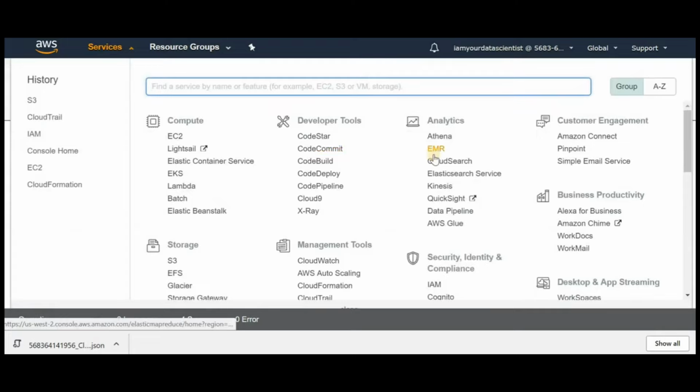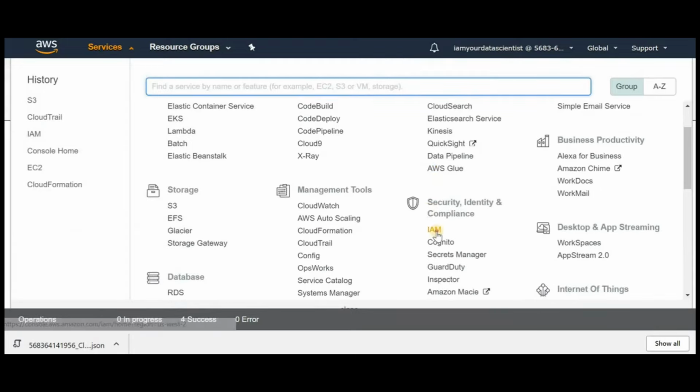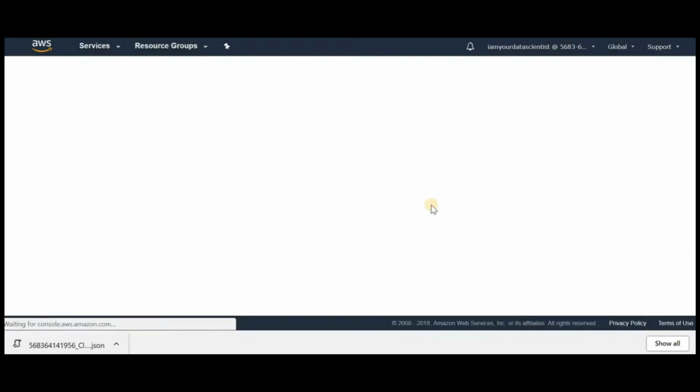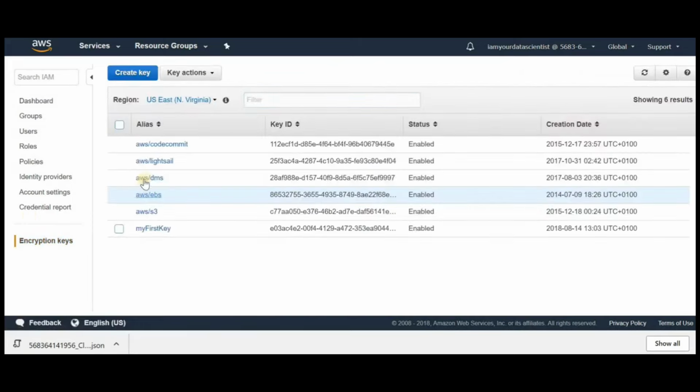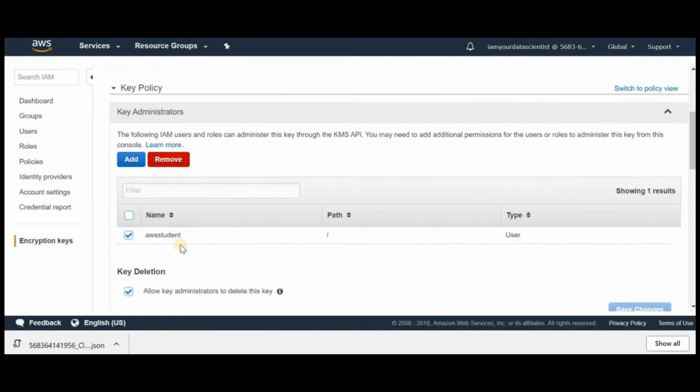Now look at IAM, Identity and Access Management, then the encryption key. This is the encryption key we've created. Now we're adding this encryption key to this user, AWS student.